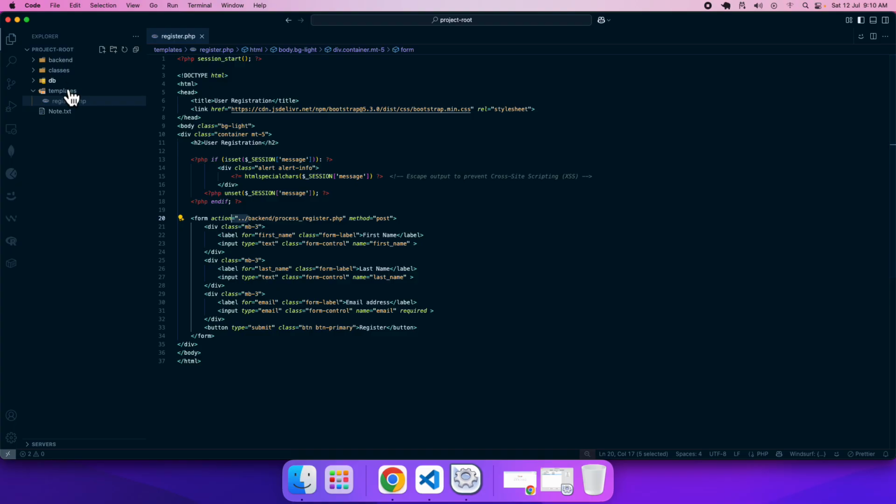If I have to explore some of these other files, then I first have to step out of this template folder, and for that reason these double dots are there. It will send the control out of this template, and then we'll go to the folder called backend. Here is my folder called backend, and if I expand this, I have a file called process_register.php. I want to target this particular file. So that means the user, after giving the first name, last name, and email in these fields, will click on the submit button.